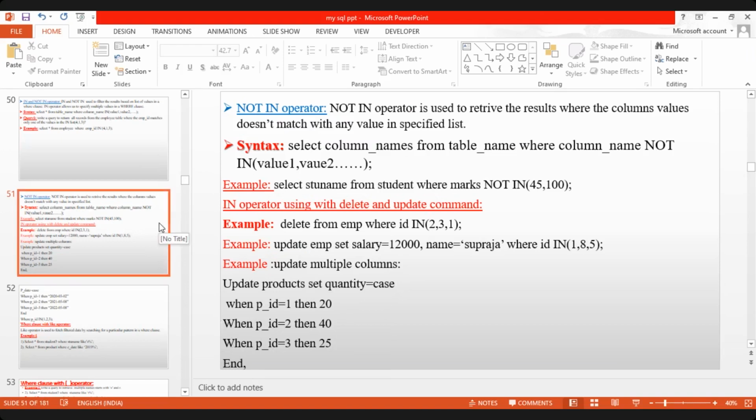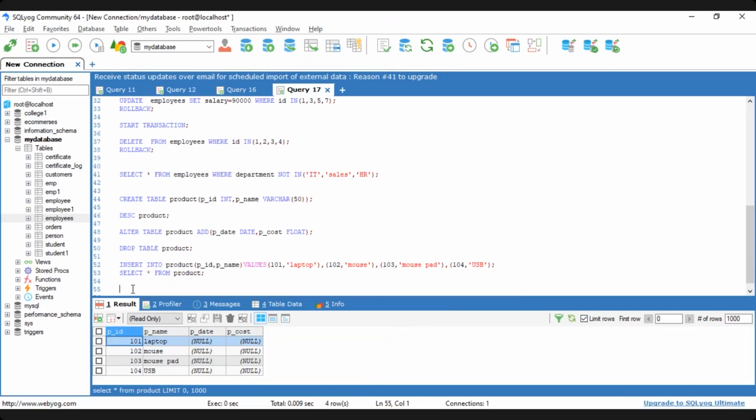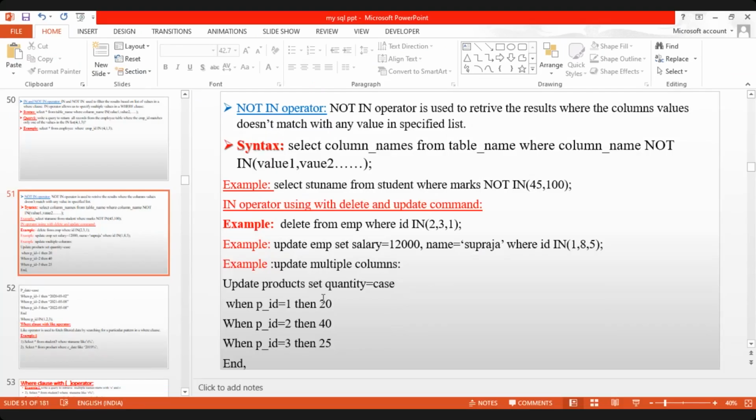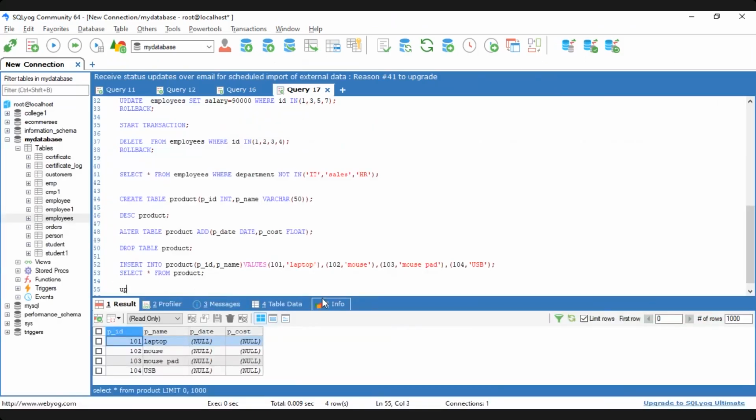So I'm updating the two columns. Update, you have to give the table name. Our table name is product.